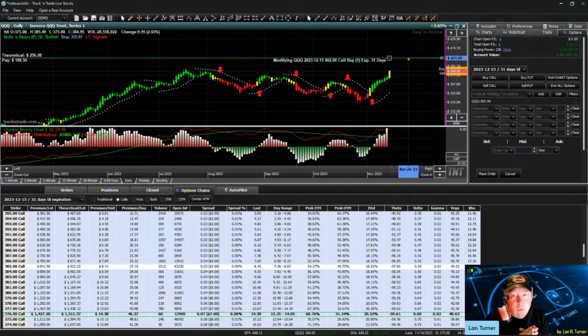But I generally don't want to. I don't want to own the stock. If I exercise my right, I have to buy the stock. I have to buy 100 shares because one option represents 100 shares. So if I exercise my right, I have to come up with, in this case, $40,000. I'm not really interested in buying $40,000 worth of the Qs. So that's why I'm not going to exercise my right.